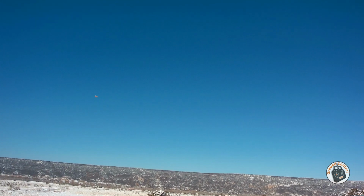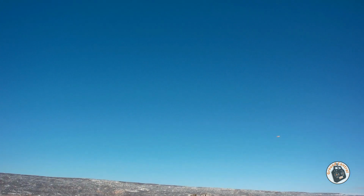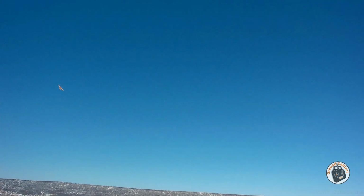Alright, let's see here. Look at that. It's not zooming like it was before either. So yeah, I think that I've got plenty of down angle on the motor. And I think that it was still just slightly tail heavy last time. Look at that. Sweet.